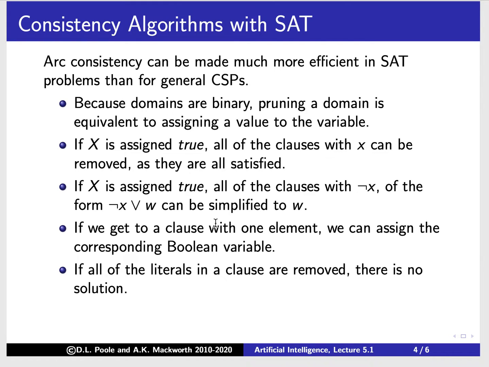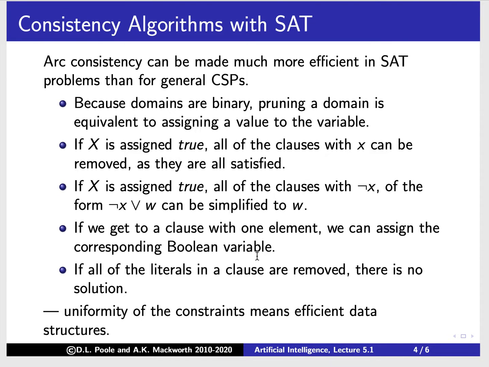Okay. If we get to a clause with one element, we can assign the corresponding Boolean variable. So if w there is just one element, whether it's true or false, we can now assign that corresponding element and keep going. If all the literals in a clause are removed, there's no solution. That's going to correspond to empty domains. So there's no assignment of these values to literals.